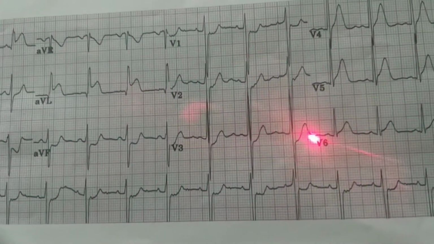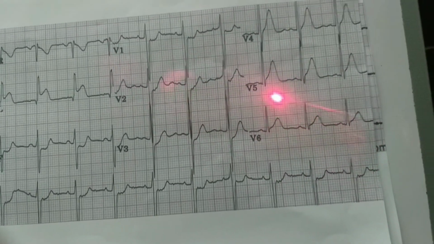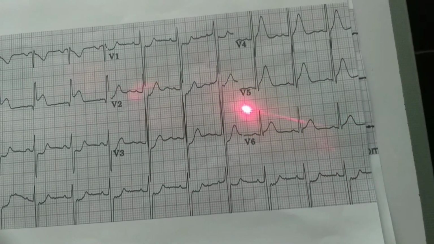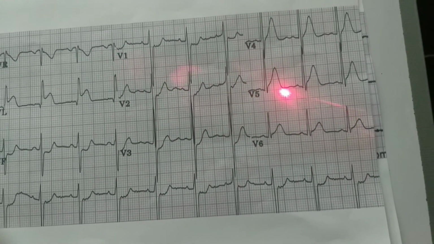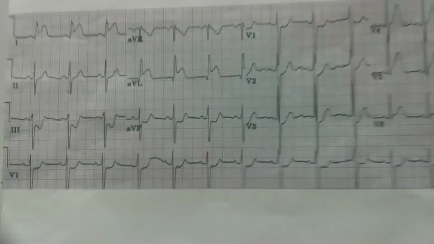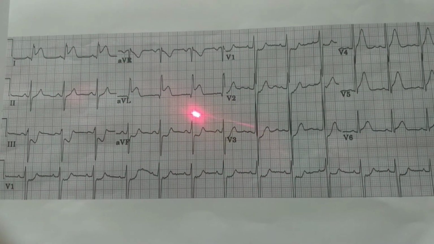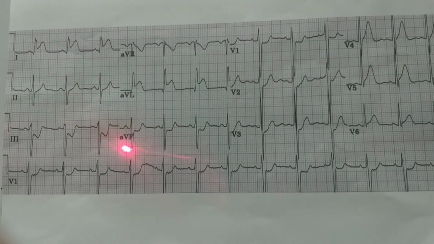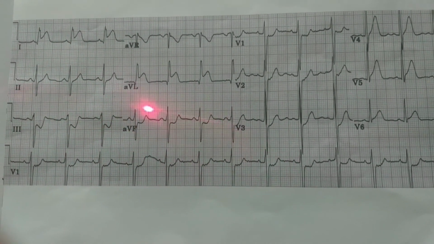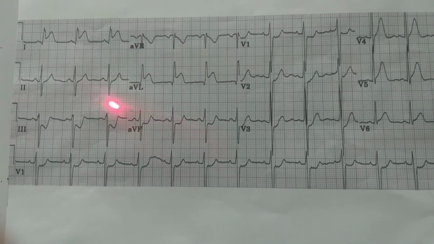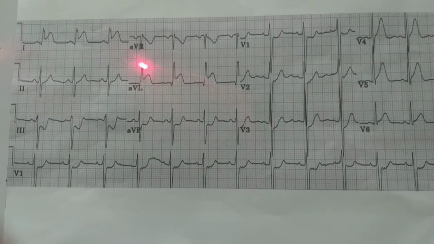But if you look at the anterior leads, you can appreciate one very important thing: because lead V5 is located on the lateral part of the anterior wall, it also has a little bit of ST elevation. Looking at this ECG, you will see 1 and AVL have ST elevation, 2 is okay, 3 and AVF have ST depression, which are known as reciprocal change. It is important to know that this reciprocal change augments the diagnosis of ST elevation MI in the lateral leads.